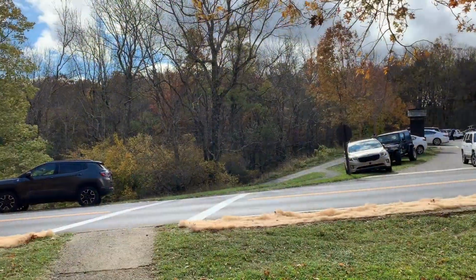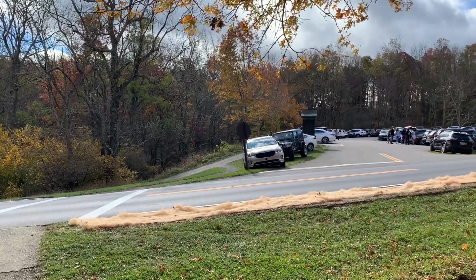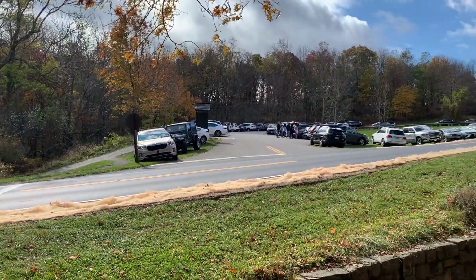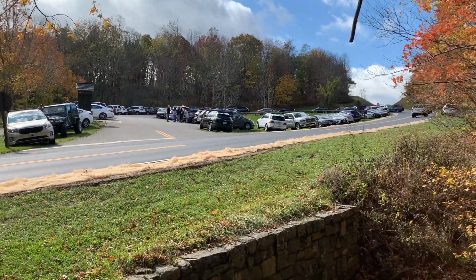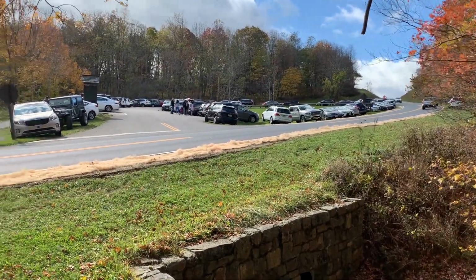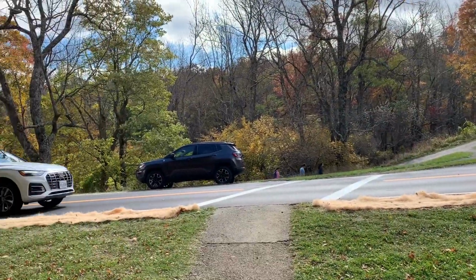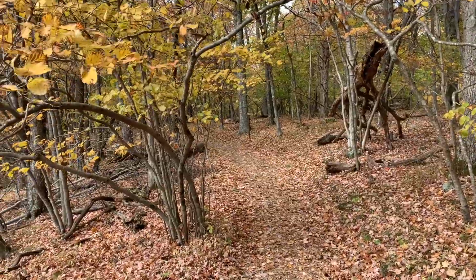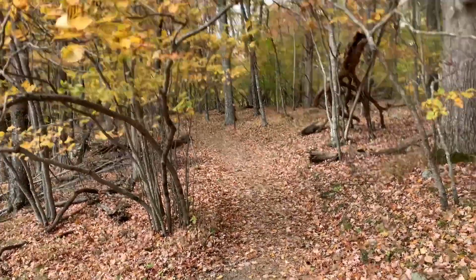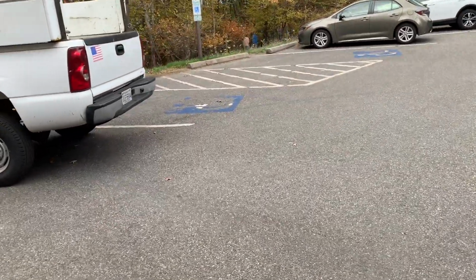All right, so this is the crossing back across Skyline Drive after you come up out of Dark Hollow Falls Trail. And this is Dark Hollow Falls parking lot. Not quite noon yet. I'm here to tell you, from the bottom to the top, nothing but people. So here we're taking our journey back to the truck. About a mile, maybe a mile and a half. And there she is. One big loop. 7.21 miles according to Mr.